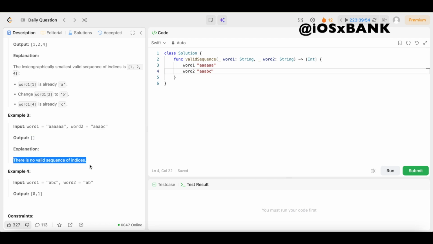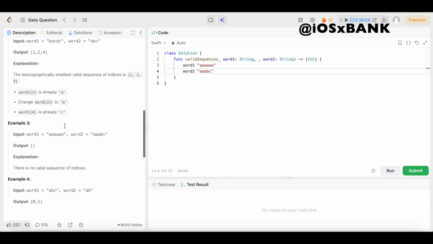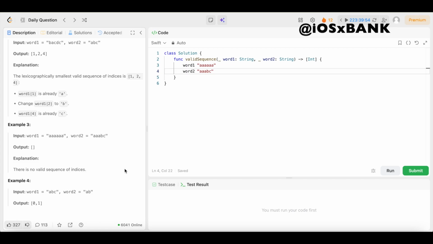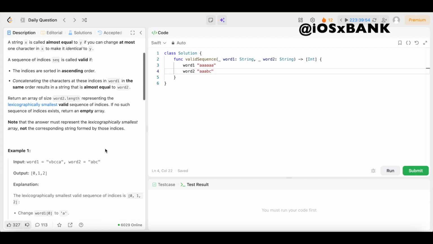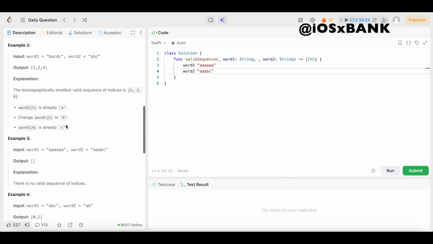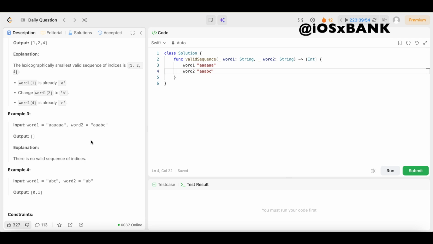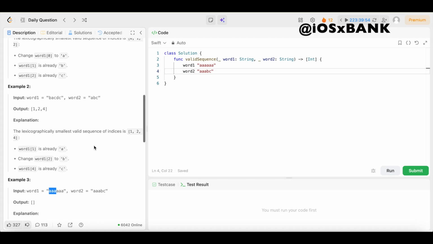The explanation says there is no valid sequence of indices. I'm trying to figure out why there is no valid sequence. Sorry, y'all.